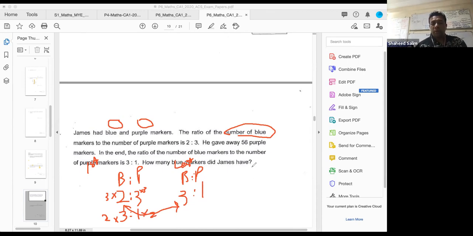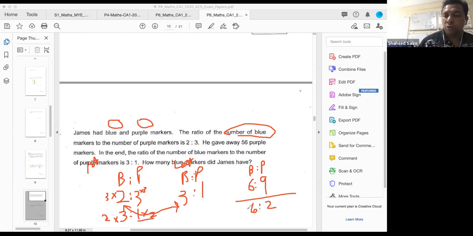You get 6 at first. This B is to P, so this is 6 is to 9 at first. How 9? 3 times 3. 3 times 2 is 6. And then after that, what happened? It becomes 6 again. Blue doesn't change. 2 times 3, 6. But for this one, it becomes 2. How you get 2? 1 times 2, you get 2.